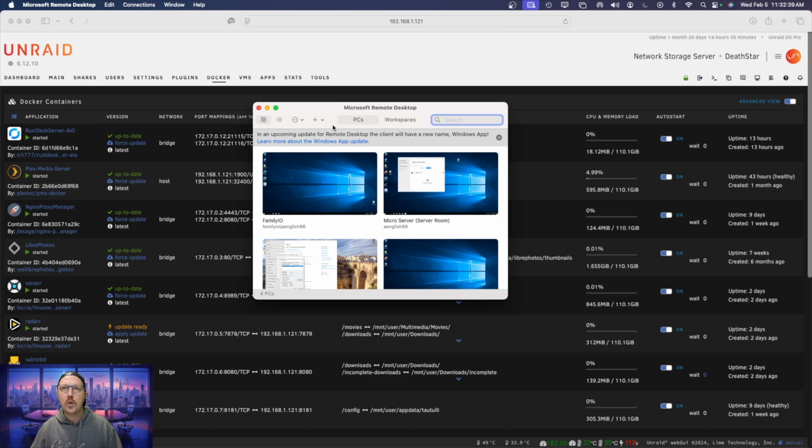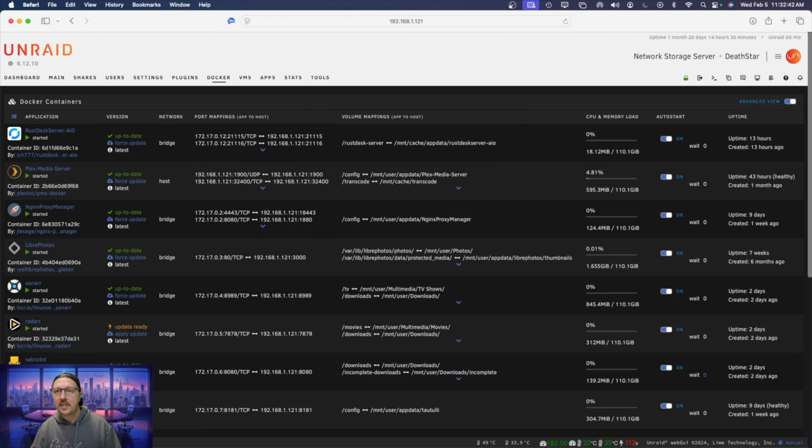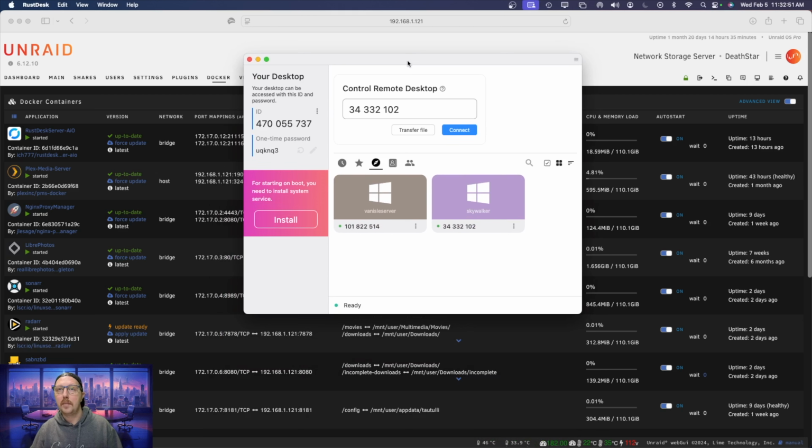All right. So what is RustDesk? RustDesk is remote desktop. That's exactly what it is. And basically it's super easy. You can host your own relay in Docker on your unRaid server, which encrypts all your connections. And when you use a relay, it actually shows you all the connected desktops you have on your network. So even if they're outside of the network, as long as it's connected to your relay, it'll show up here in your discovered section.